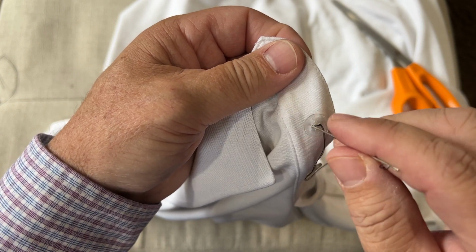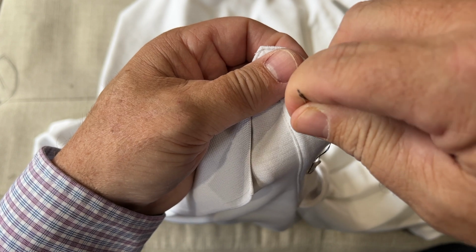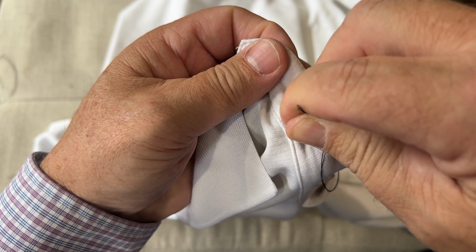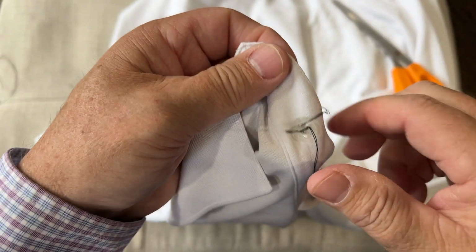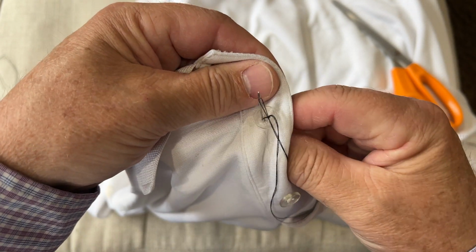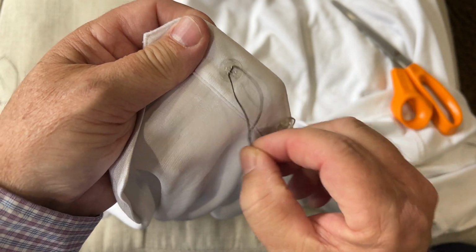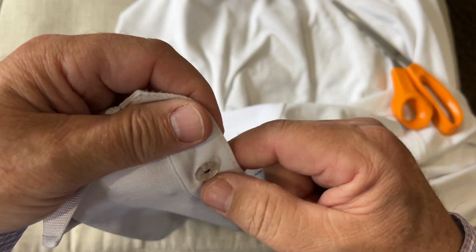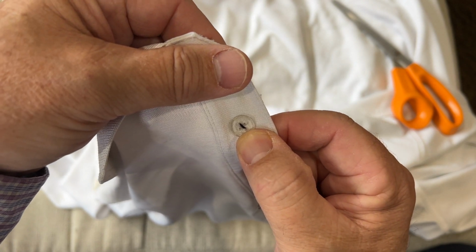Now you're gonna go through that upper left one, and I'm gonna angle so that my needle, when it goes through the shirt, is going through close to that center of the button. See how it's kind of angled a little bit? And it's coming through right in the center on the back side. So it's coming down. Oh, got around the button there, but that's all right. And I'm gonna pull it tight, grab that needle and pull it through, pull the thread. There you go. See how it's now at an angle?